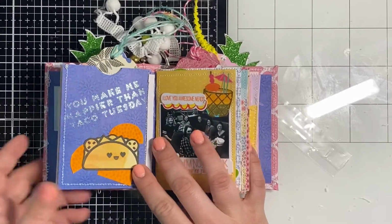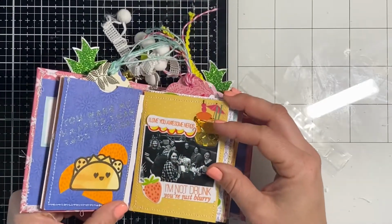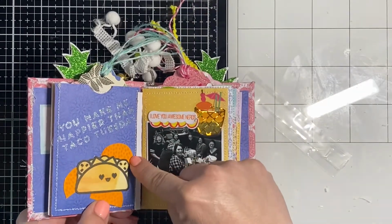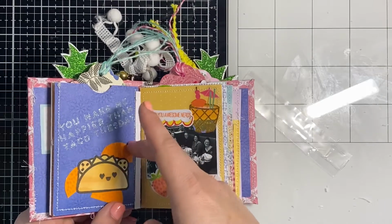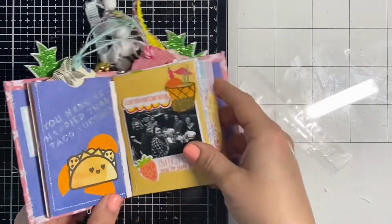So we have a thing about tacos. So here's our tacos. Lovin' Paige, you make me happier than Taco Tuesday. That's Ink Road. These are actually watermelons from the Catherine Pooler stamp set. And I just did orange and turned them upside down and they're taco shells. Just FYI.